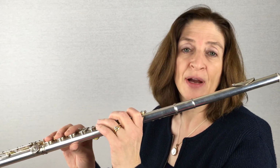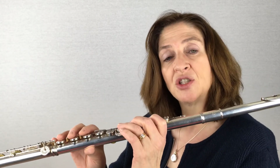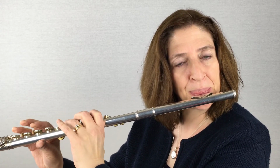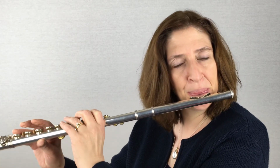And now let's do the melodic minor. So we're keeping that raised seventh, we're keeping the A sharp, and now we're going to raise G to G sharp. And remember to do that only on the way up, that you lower them on the way down. Here we go, slurring. And now let's triple tongue.